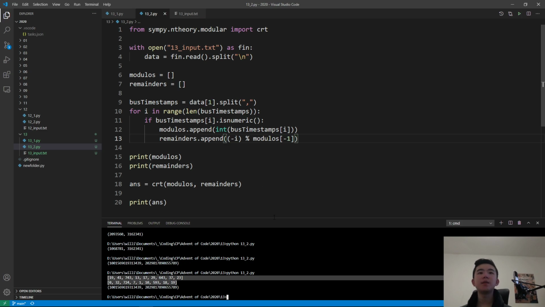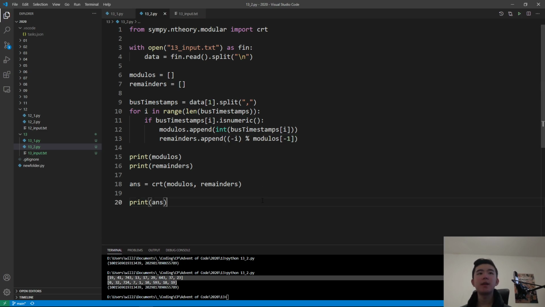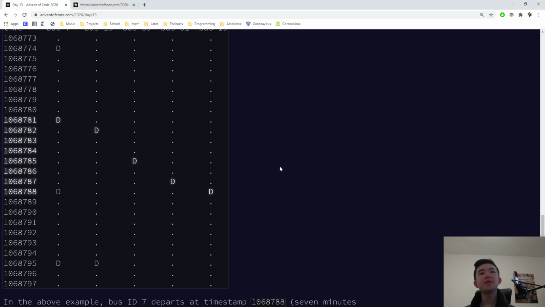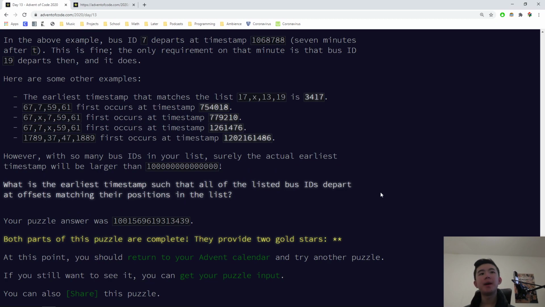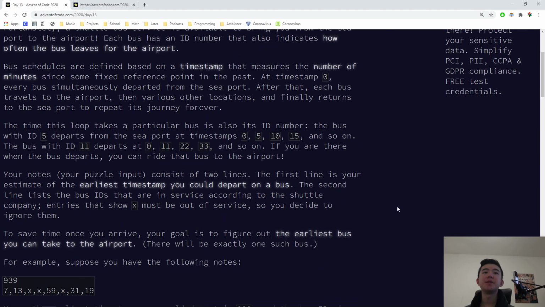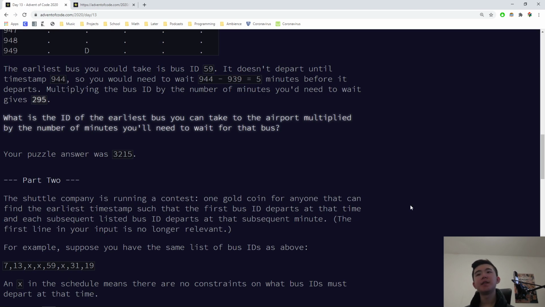The one thing to know is that you can use the Chinese remainder theorem on it, and there's a library for that. I actually had to search this up, but hopefully that made sense. Hopefully you understand why it has to be negative instead of just positive. Today's puzzle was a little bit more complicated than usual, but I think it was pretty fun. The two main takeaways are: don't be afraid to use some simple math or some complex math, and don't be afraid to use libraries.